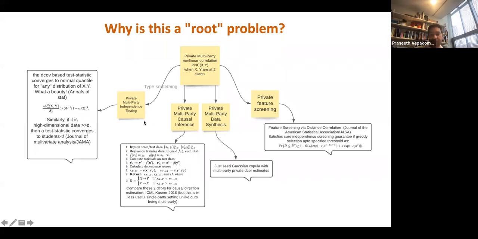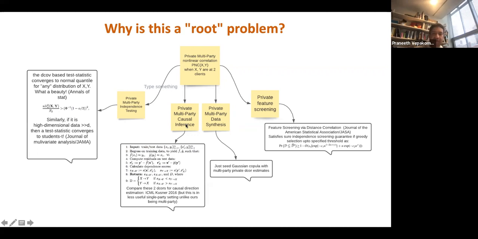For example, as a sampling, you could talk about the multi-party hypothesis testing problem to test whether data in one client is independent from data in another client. But you need to come up with some sort of confidence bands in order to make those decisions, as opposed to just measuring the dependency and saying, this is how much they're correlated, but you don't know if you can still declare independence or not, because it really depends on the size of the data, the distribution of the data that you don't know, and many other aspects.